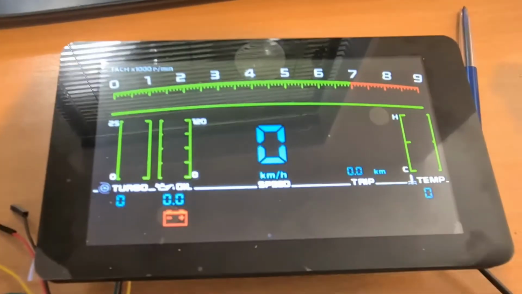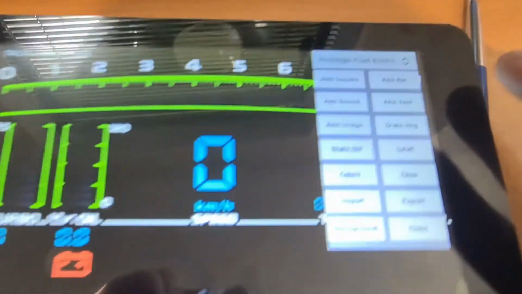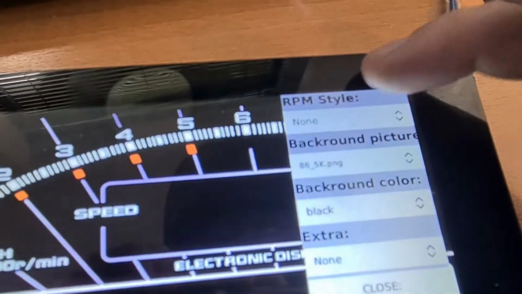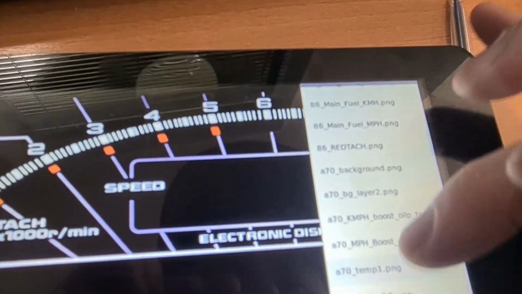Now if you ever want to get rid of this and go back to the factory stuff, just double tap, clear. Now we're going to need to put the background back in before we hit import. So background, background picture, and I believe the one I deleted was Bull 2.